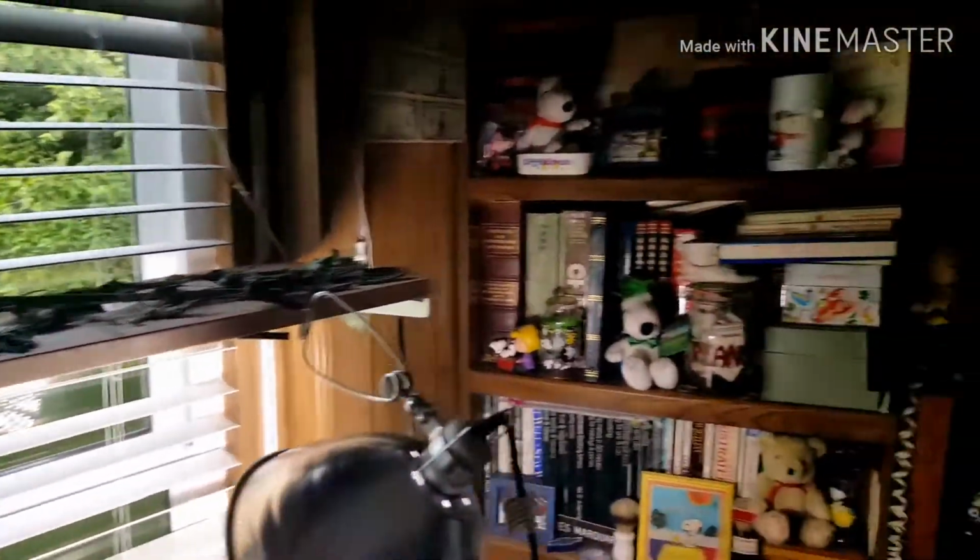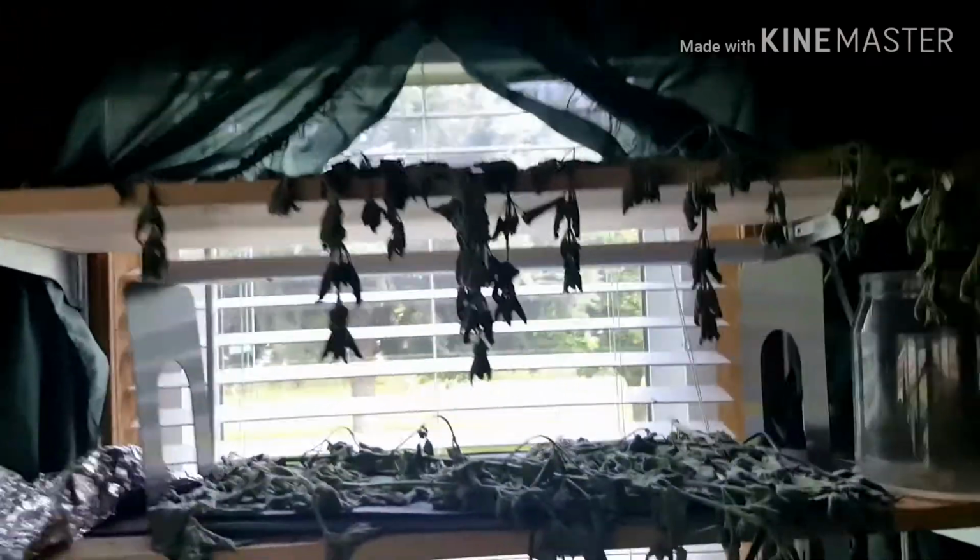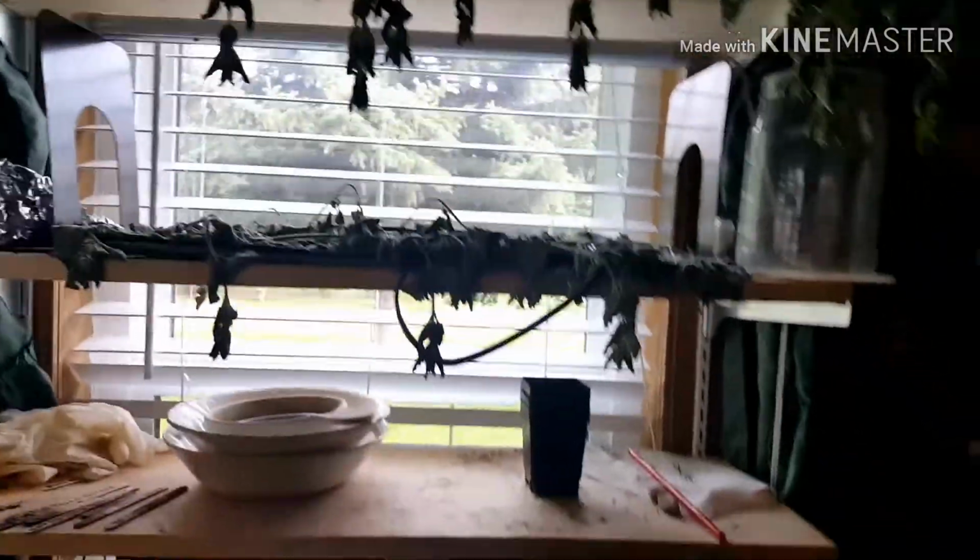Up top here I have mint. It's cat mint, I believe. I have it all strung around on the top shelves here, drying. Some more over here, so that I can put it in a container. What are you meowing about, kitty?